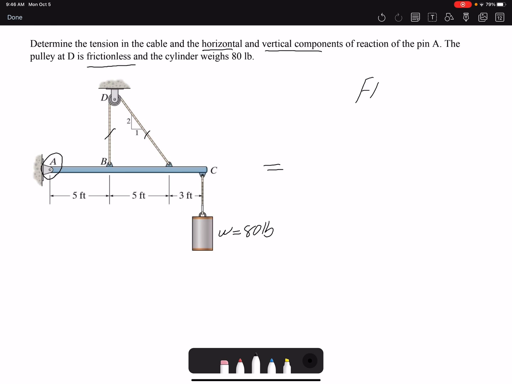The first step is to draw the free body diagram. So I have my beam here, I have the reaction forces Ax, Ay. I have the tension here TB, also another tension here TB.